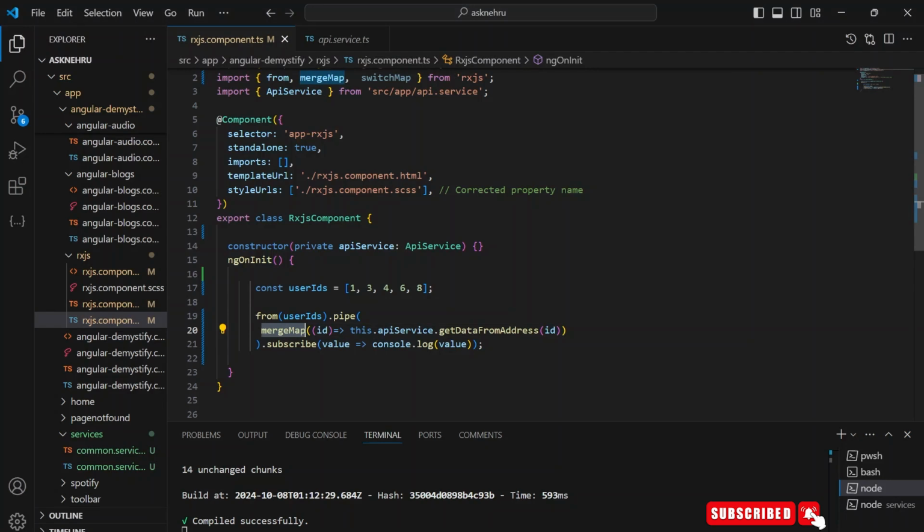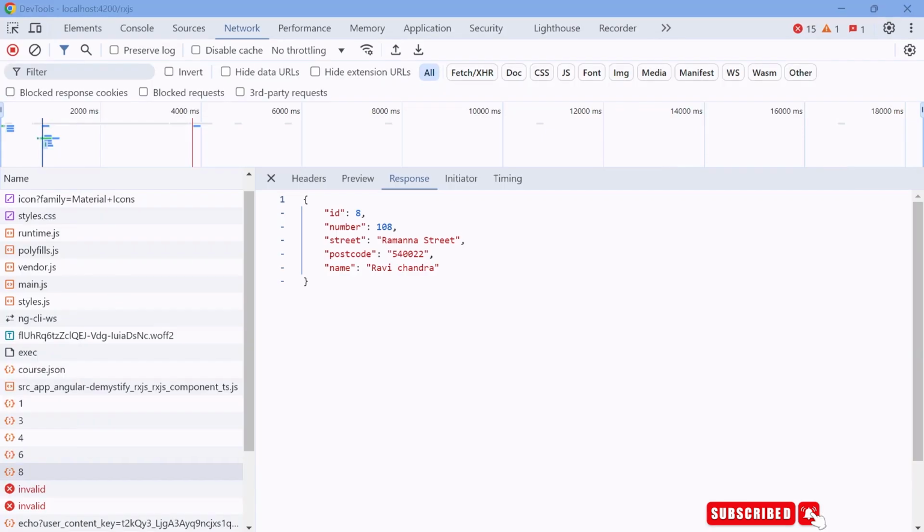I'd like to tell you one more example: what concatMap will do. concatMap will also do as good as mergeMap, but concatMap is useful when you want them in order. In mergeMap the order is not assured, although here it is in order, because the calls are made concurrently, not one after another.